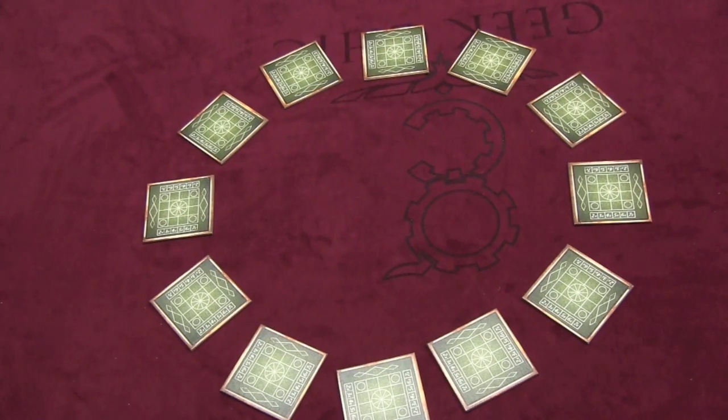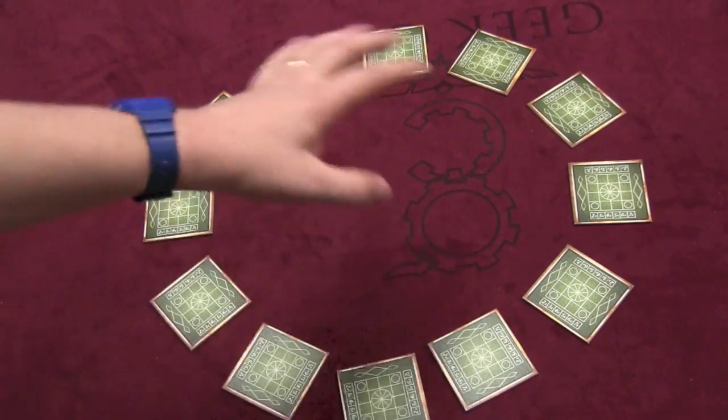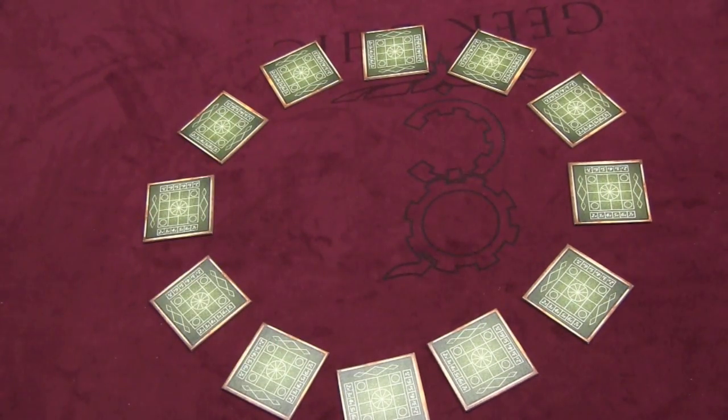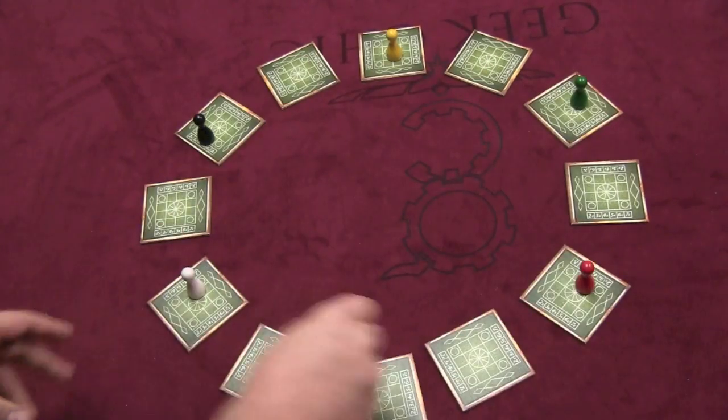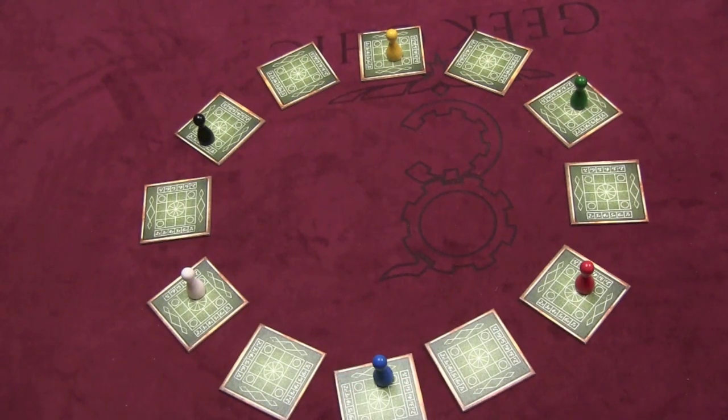At the beginning of the game, you're going to put a bunch of casino tables here in a circle, and the number that you put there is basically determined by the number of players. You're going to place each player's pawn of their color every other spot. So if I have fewer people in the game, obviously the circle will be smaller.